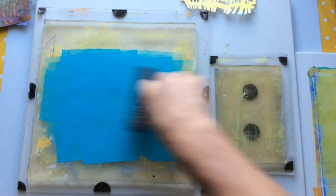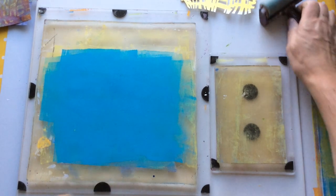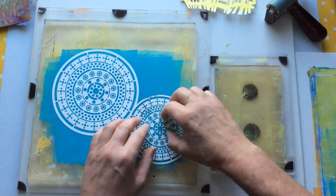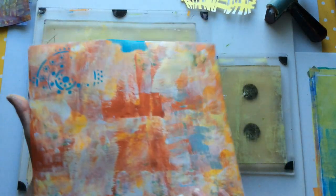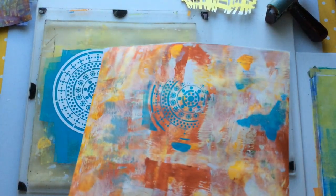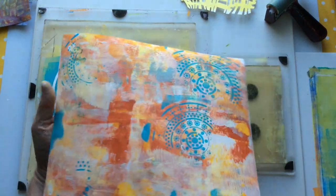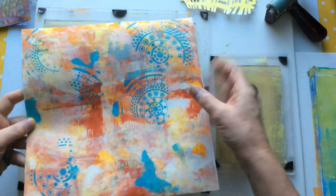What I'm going to have to do once I've done all of this is I'm going to have to wait for these backgrounds to dry before I'm going to be able to cut them up and actually use them — so I'm going to have to film that tomorrow. I'm going to come in and press down reasonably well to get things off. I've got patches and I'm liking the patches, but I don't want to go too overboard with this process. I just want to get some on there. I think maybe just a bit more in there might work. That's enough for that.